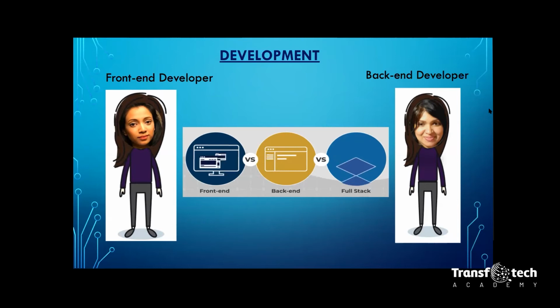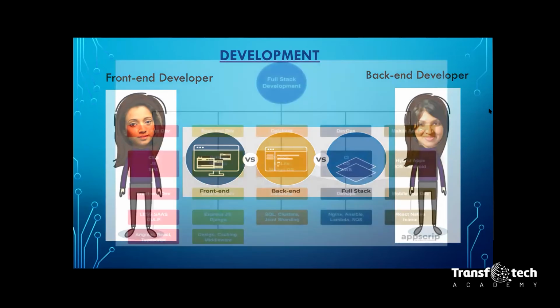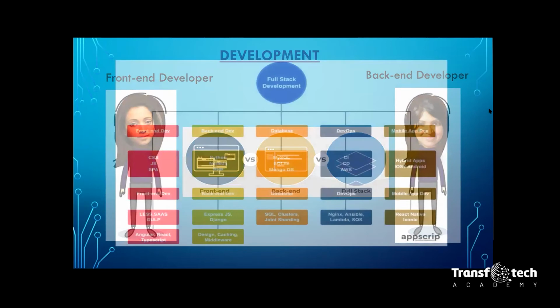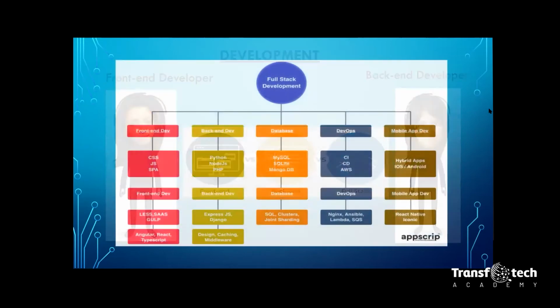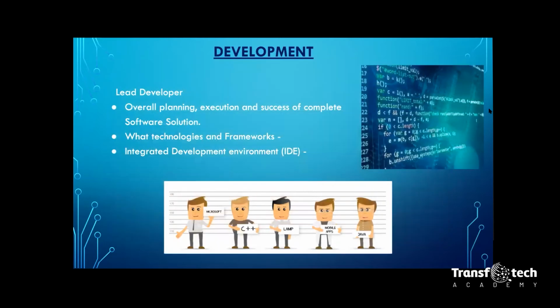Lastly, the full-stack developer has the capability to work as both a front-end developer and a backend developer, cross-functionally. This is a flowchart of full-stack development, which is a combination of front-end developer, backend developer, database, DevOps, and mobile app developer, as you can see here. Yes, I'm representing the Google software development team. Here I'm specifically talking about software developers in the team who build the website or mobile app.